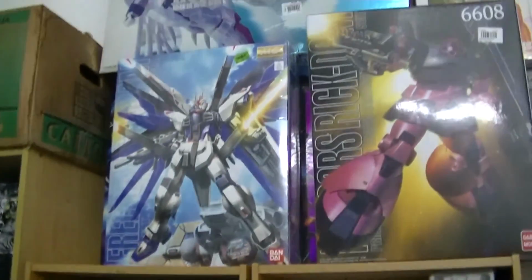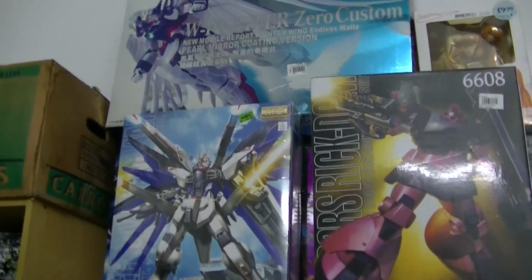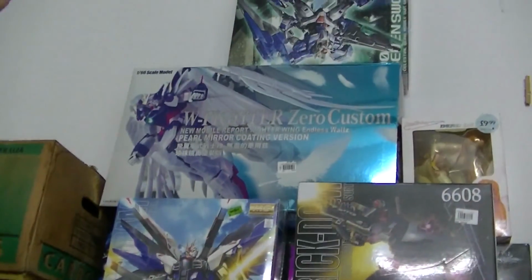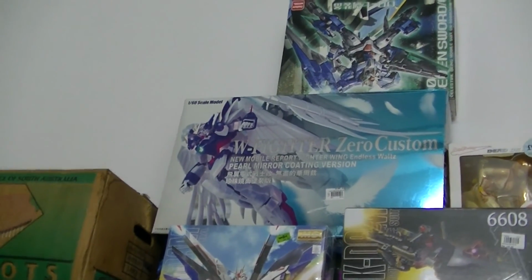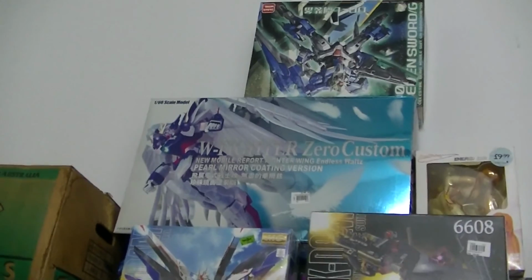So that's about it. There are more Daban models out there, like Astray, and the RX stuff, but I cannot buy them because I cannot find them cheaply. Hopefully I'll find them one day once I've finished everything up, especially that Perfect Grade Zero Custom Pearl Mirror Coating version from TT Hongli of the Gundam Wing Endless Waltz version. And there is a, what should we call it, Dead or Alive Kasumi, very sexy indeed.